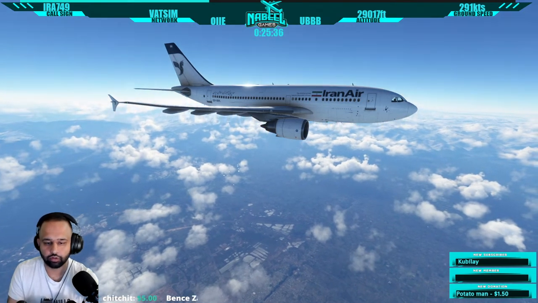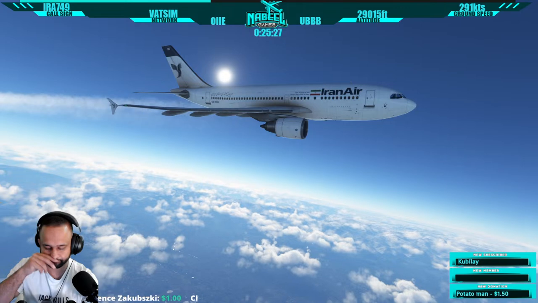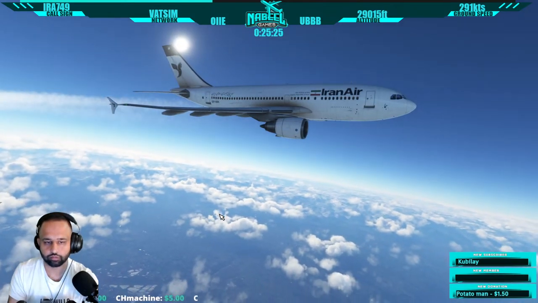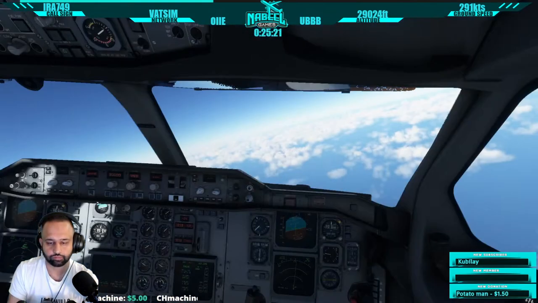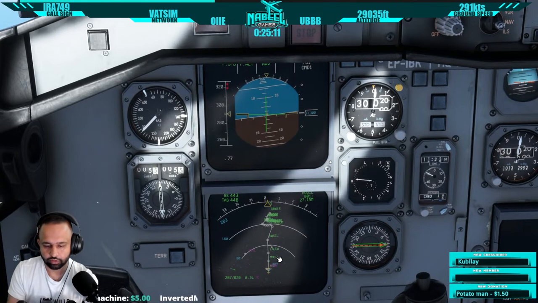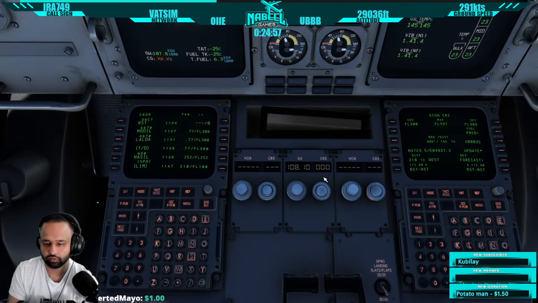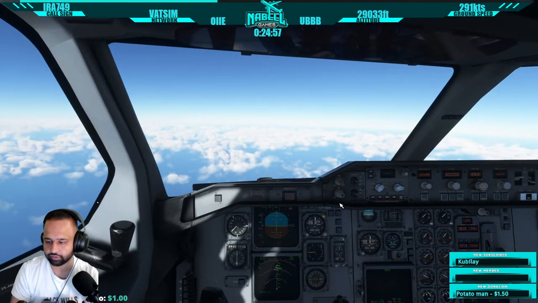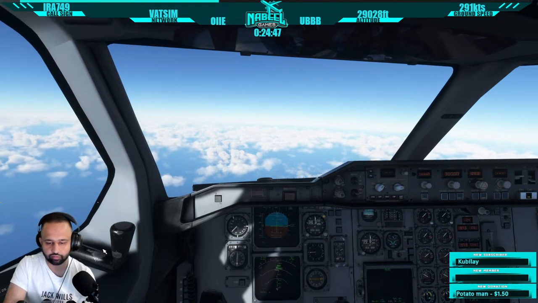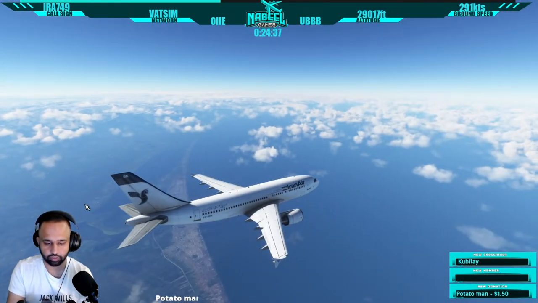All right, let's have a look. It looks like our flight simulator is stuck. Or is it? Yeah, as you can see, our top of descent is coming up pretty nicely, pretty soon as well. So once that comes, we will start our approach and start configuring ourselves for a beautiful approach down into Baku.